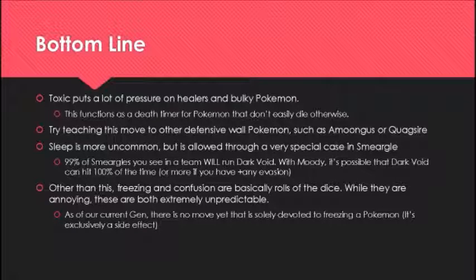In which Smeargles with Moody, or Own Tempo, or whatever, it's possible that Dark Void can hit even up to 100% of the time, or more if you have any evasion. But this is ridiculous. It puts both of your Pokemon to sleep, it'll basically immobilize both Pokemon, and a Pokemon can quickly go off of that and win. And I mean, if you have Moody and you're setting up your sweepers, it is a bit random, but again, you can Baton Pass into that.